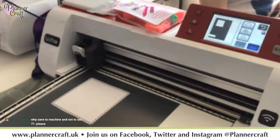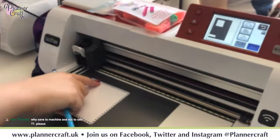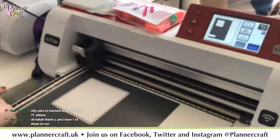I do actually have a very funky USB then tied to go in my machine. Which one? My round one. Should put them up on the group, see if people would be interested in another one.